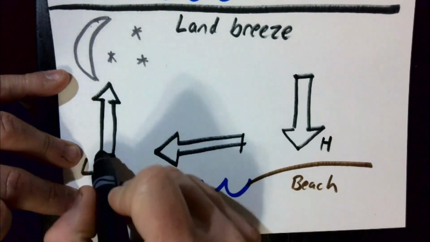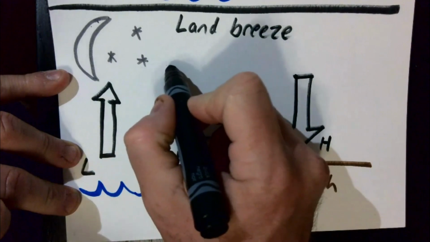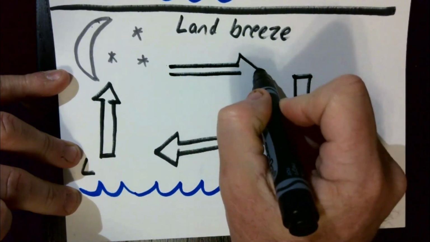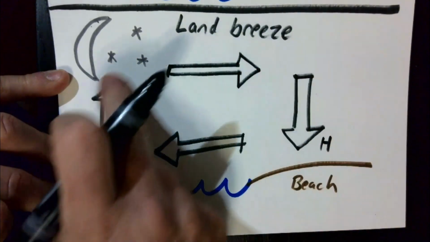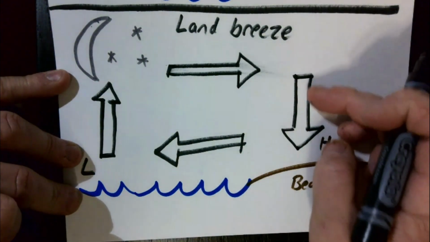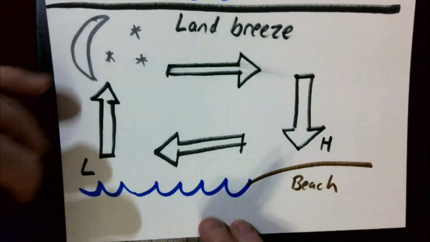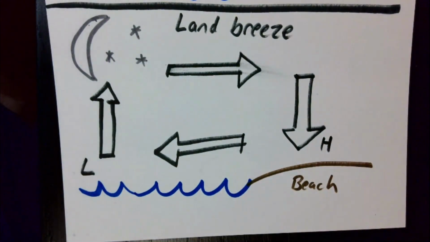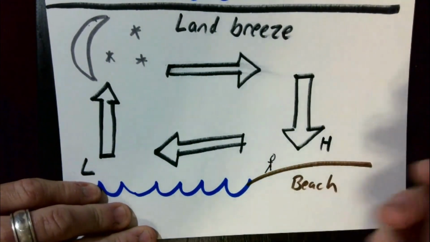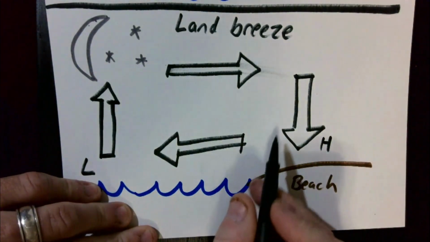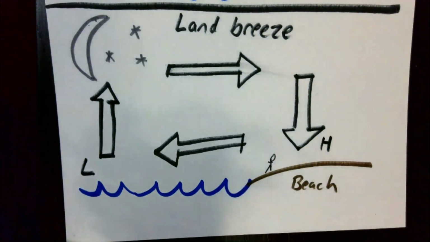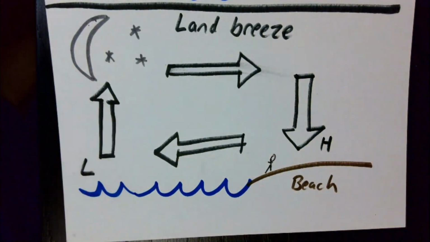Now, this air, when it rises, it's going to want to move this way, because that's the way it can expand once it rises, gets over the land, which is a little bit cooler, and it's going to sink and fall. And now we have what's called a land breeze. If you were standing here on the shore, you would feel the air moving from the land out to the water, hence the name of a land breeze.